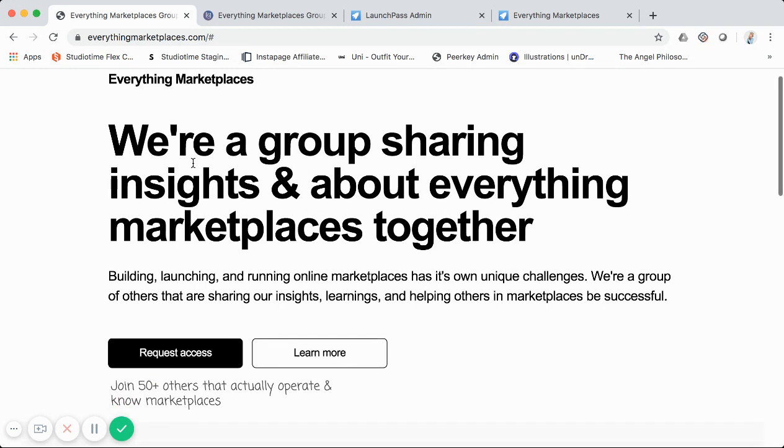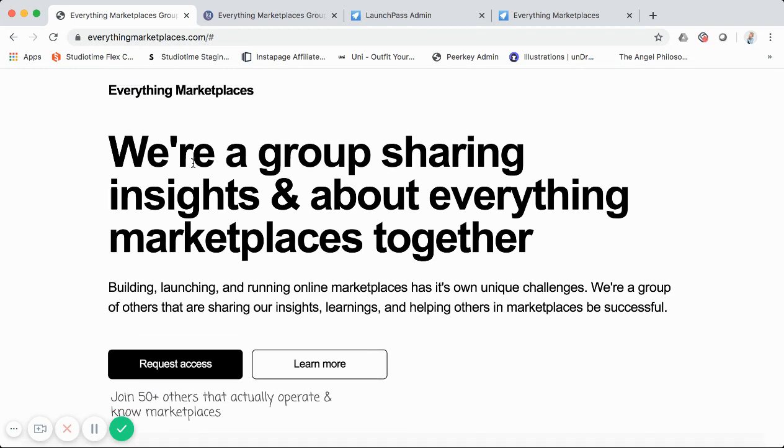So basically, this is an entire community, and I do want to say a paid subscription community, that's built using no code. Once again, it's built using Card, LaunchPass, and Slack. And of course, we'd use Airtable for some embed views. But I just want to do this as a quick unedited screen share tutorial, so you could see how I set up everythingmarketplaces.com and did so without using any code. And hopefully if you have any ideas for building a community that you think is needed and valuable to others, you can also use these tools or other no-code tools and platforms and do so yourself.